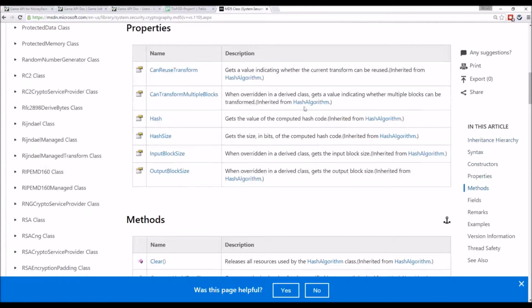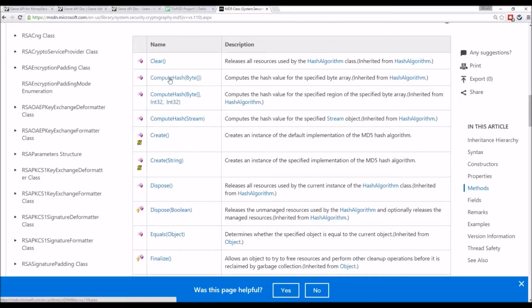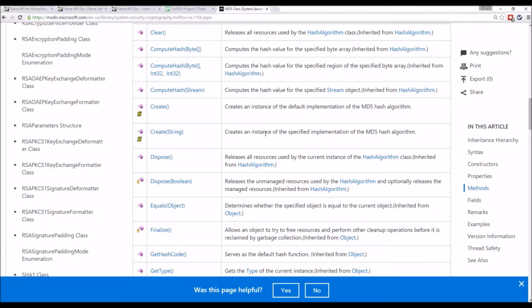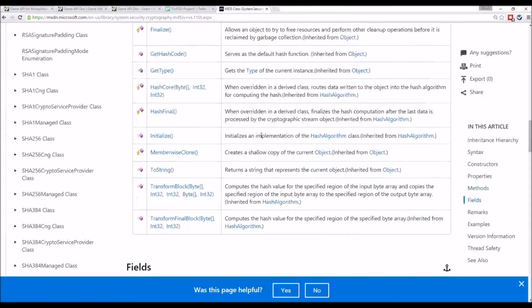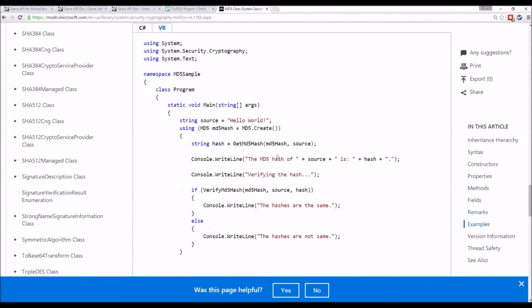MD5. Compute hash. Okay, there's a specified byte array. But I just want, for instance, la la la. So, MD5. Okay, so there's that.